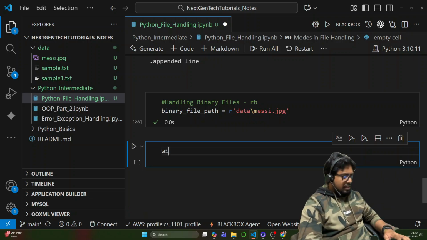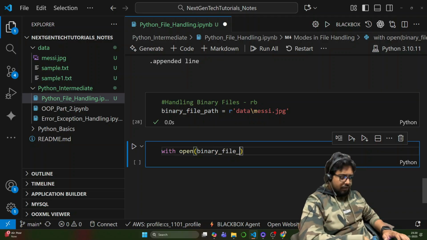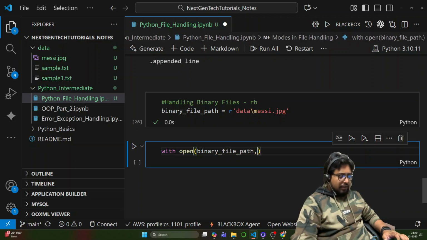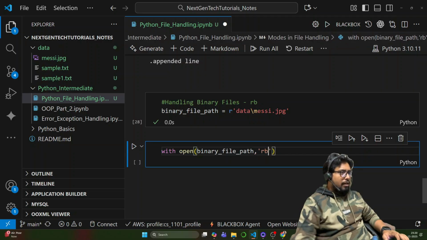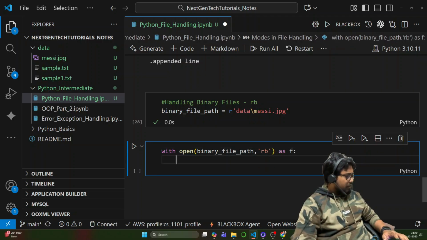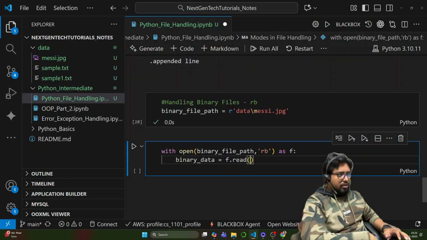To read this, with open, I will pass on my binary file path. Then the method is going to be RB as f, binary data equals f dot read.